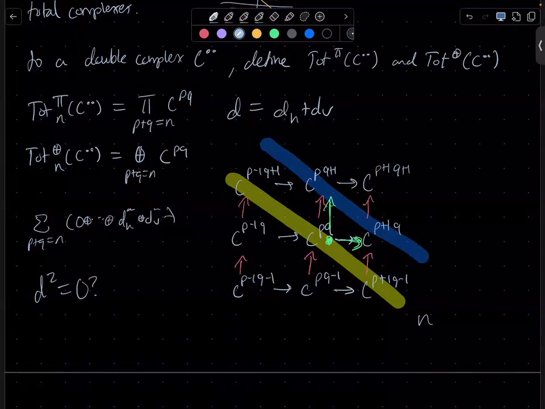There is a way to do this. I don't know if this is the usual way, and it honestly seems a little contrived to me, but you can do it with a spectral sequence. We will actually return to this later, meaning the calculation of the cohomology of a double complex using a spectral sequence.